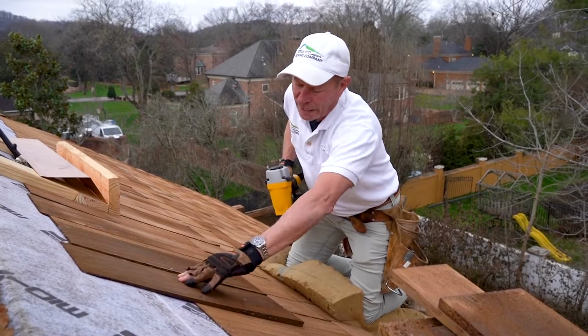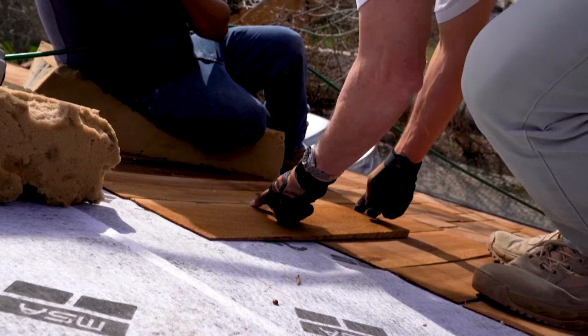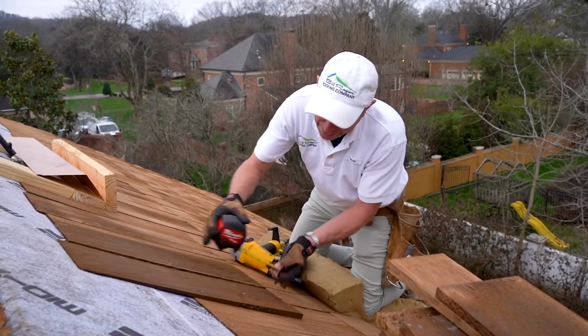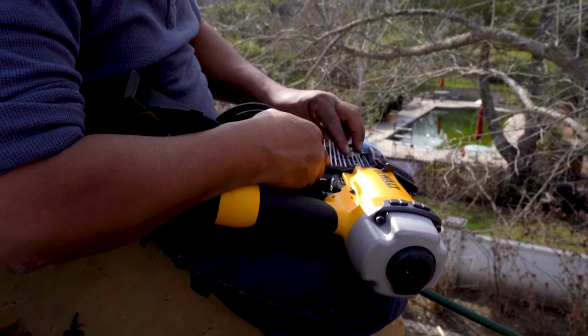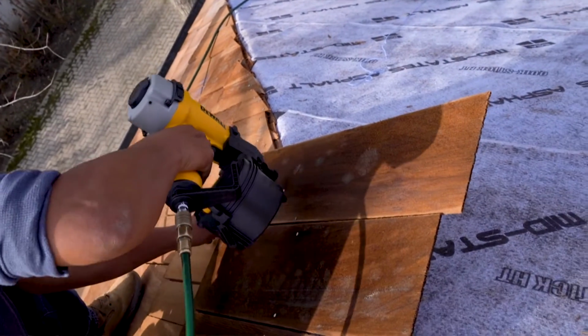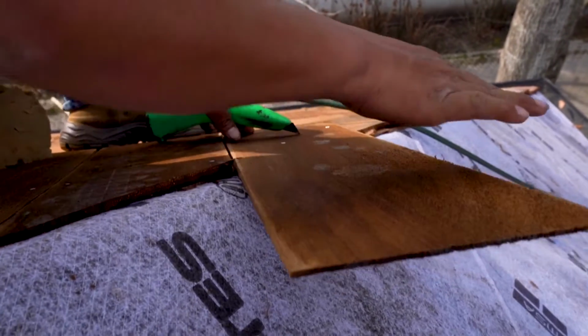I usually keep my nails around, if we're on a 10-inch exposure, I keep my nails right around 12 inches. And these are right around 12, 12.5. And we've got good penetration. It's not overly penetrating. This is actually a stainless steel ring shank siding nail, but it works perfect for wood shakes.